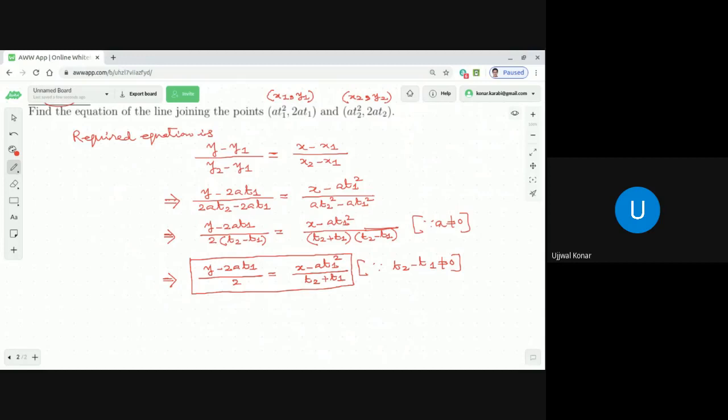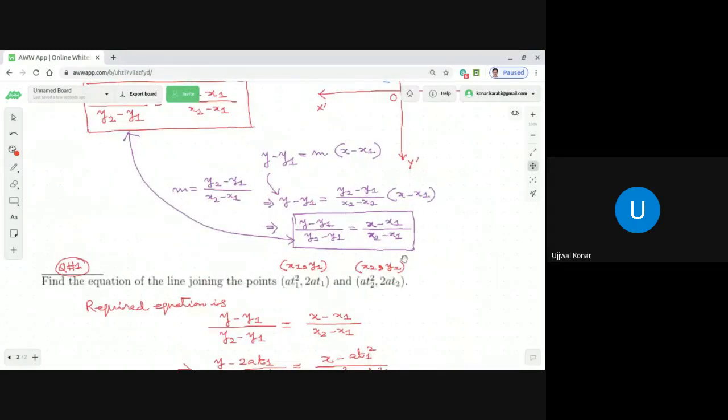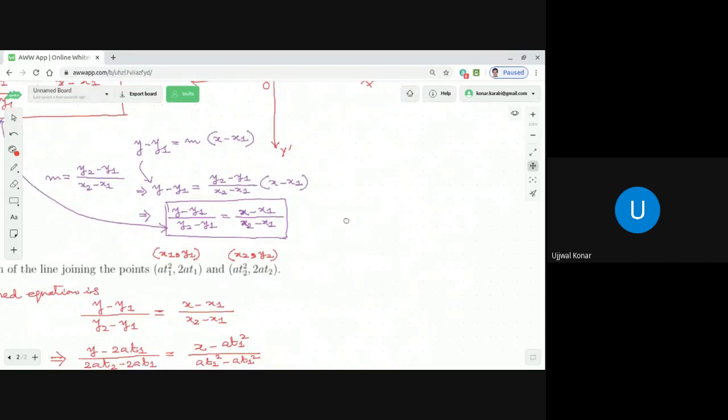Now, the point is that one thing I just missed out is that I told, right, every straight line equation you can express in the form of ax plus by plus c. So let's see how we can express this in the form of ax plus by plus c. So from this equation, dear students, what we can write is y2 minus y1.